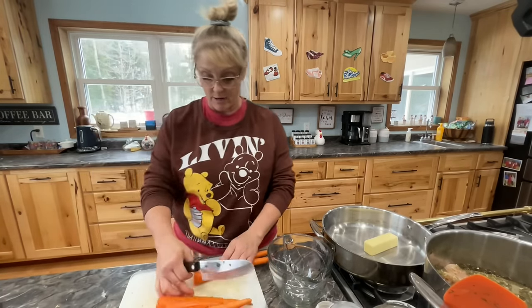All right, did I bring it all up? Okay, now we're just gonna create that beautiful edging. There's so many different things you can do. You can use a fork. You can use your fingers like I'm doing. And then as you kind of play with it with your fingers, it helps the crust be together. I'm gonna swish it with a little bit of butter. Yeah, see, look at that. How cute is that? Pinch it all together.